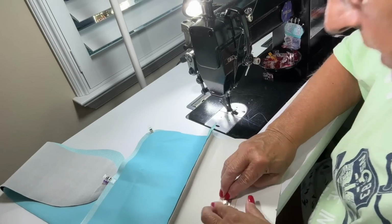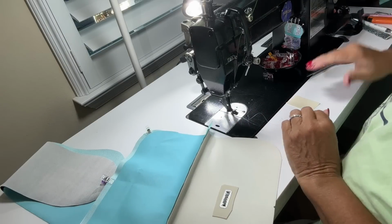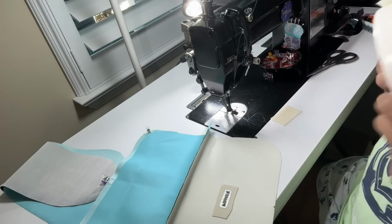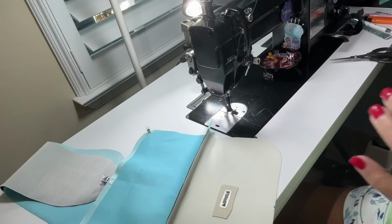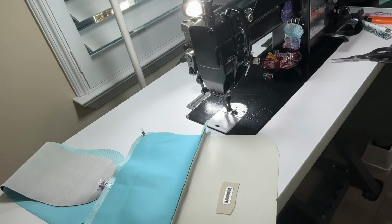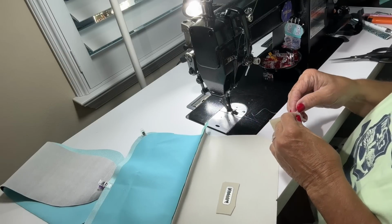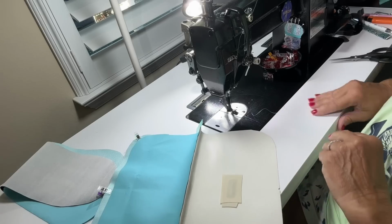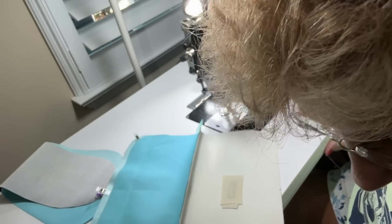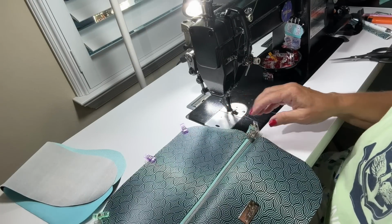I splurged this year and got some metal tags. Honestly, the setup fee is probably the worst part of it, and it really wasn't that bad. I got them from Alibaba, and it was a pretty smooth process, I have to say. I was kind of surprised. There's a million people out there on Alibaba that do it. People have asked me who I use. I'm not really ready to say because I want to do another order and see how that goes. Okay, there's my tag.